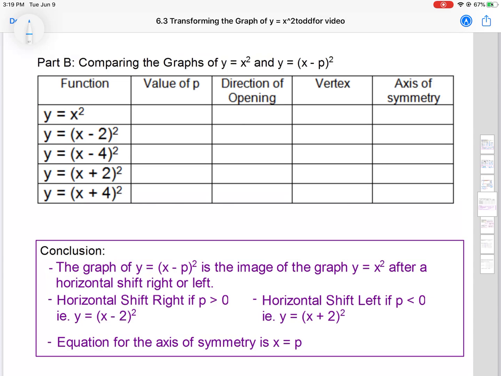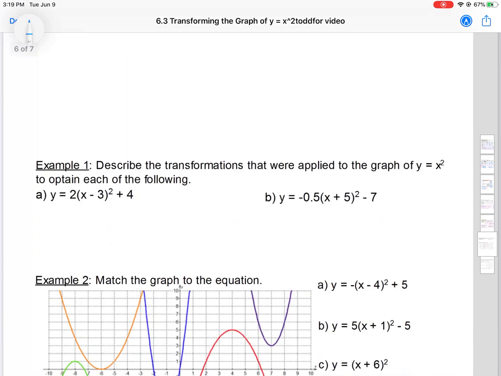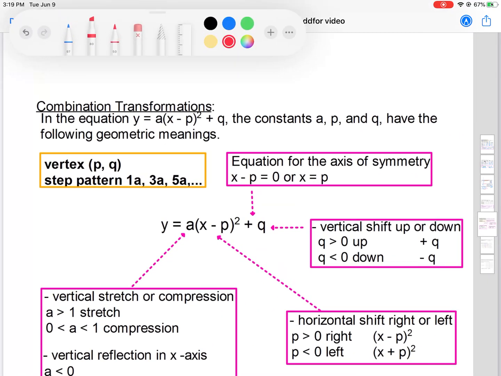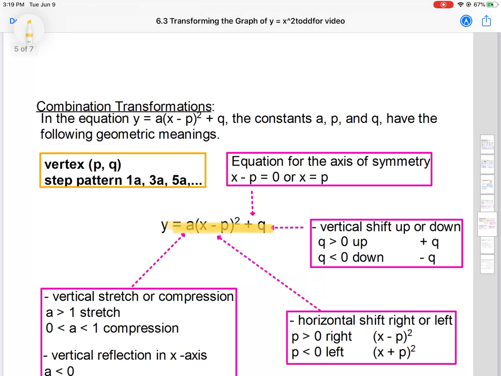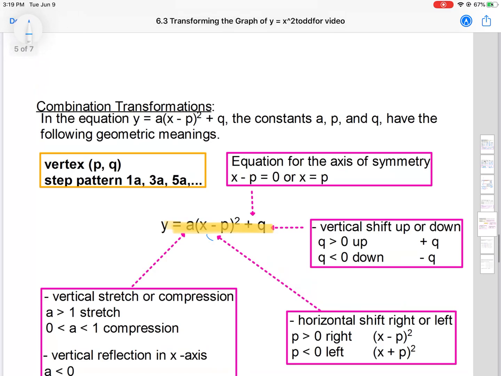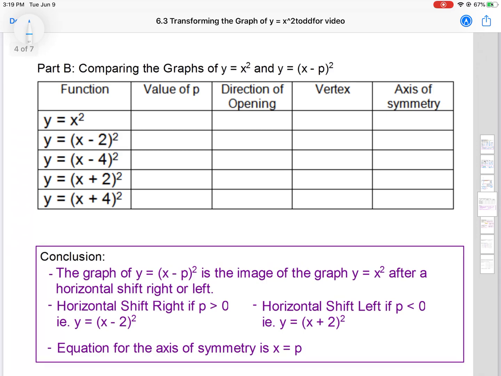The thing with vertex form, where I highlighted it in yellow up here, we're going to do a summary down here. If you want to highlight it in yellow, this is called vertex form. And if you notice in vertex form, and this makes a big deal, inside here it is negative, so that's where you get the opposite change. There's part of vertex form where it's negative p, and that is going to matter.